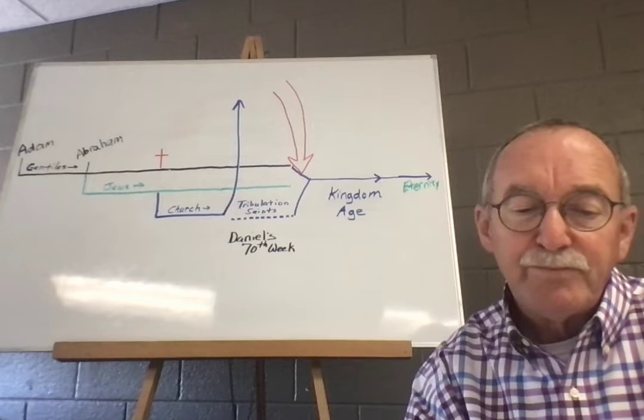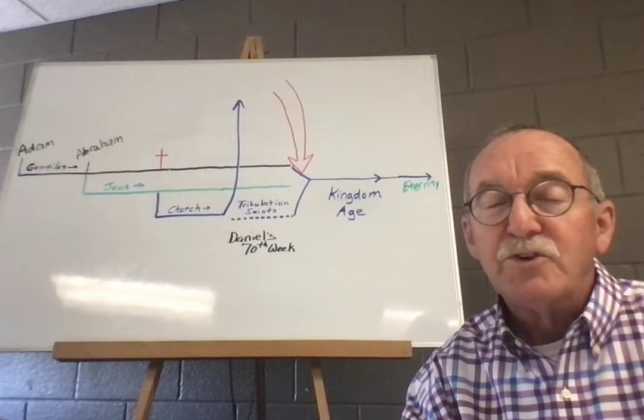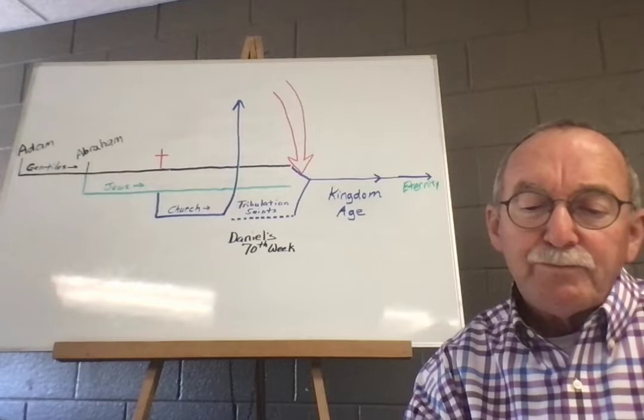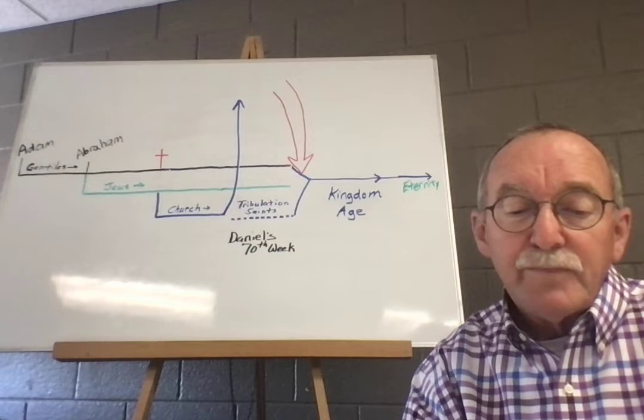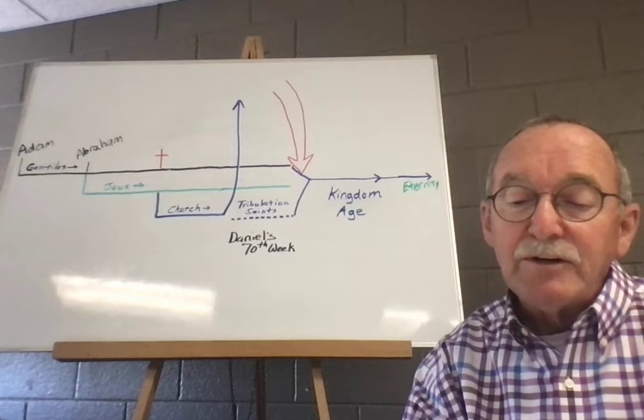He's chosen us in Him before the foundation of the world and verse 5 says, 'having predestined us to adoption as sons by Jesus Christ to Himself.' And He says, 'by which He made us accepted in the Beloved.' So there's that phrase, 'in Christ,' 'in the Beloved.' Verse 7 even starts off with that phrase, 'in Him.' We have redemption through His blood. Remember that the writer of Hebrews says, 'without the shedding of blood, there's no remission of sins.' We'll eventually get to that one of these days when we get to the book of Hebrews after we go all through all of Paul's writings.